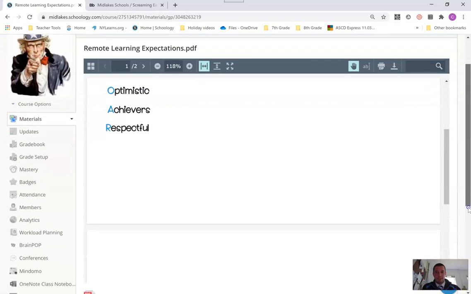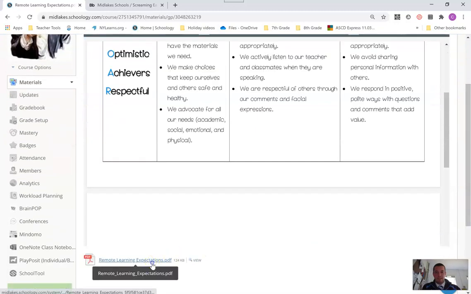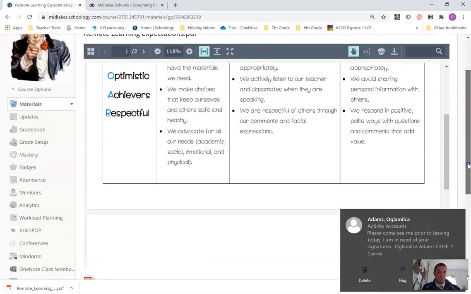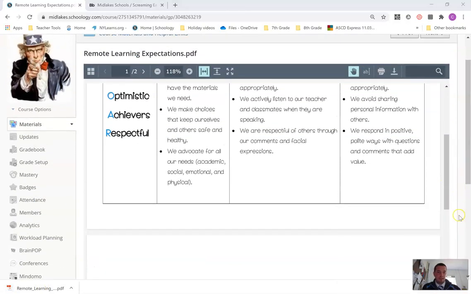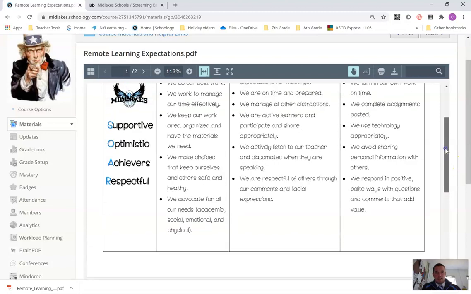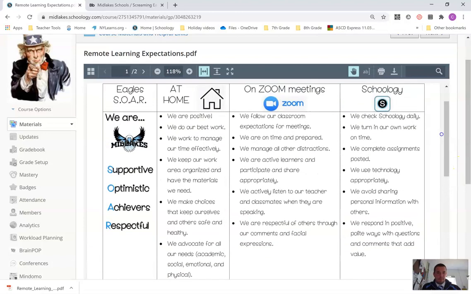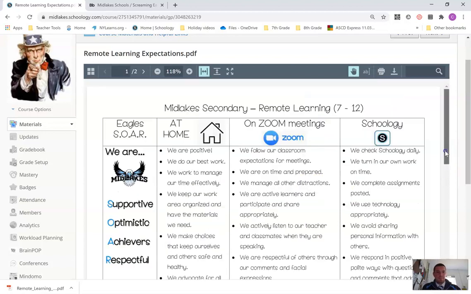If you need to print these out, you can always come here, download them, and they will download as a PDF to your personal device. So if you want to know about expectations, these are your general expectations.